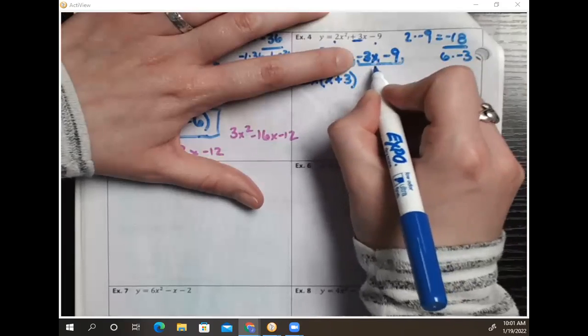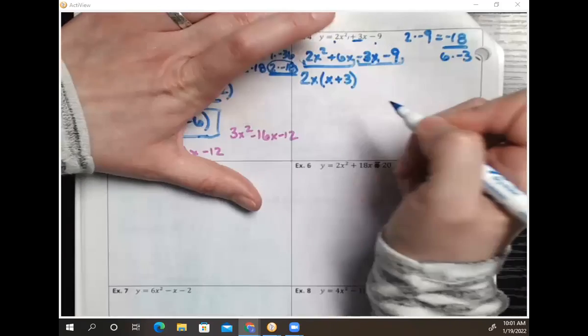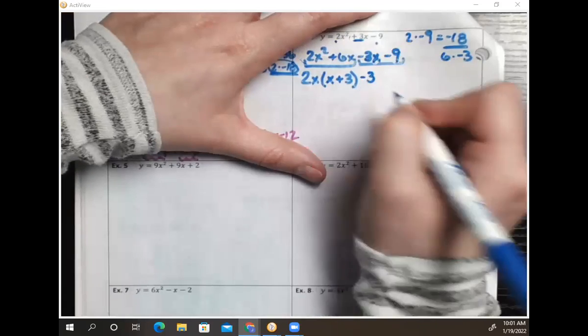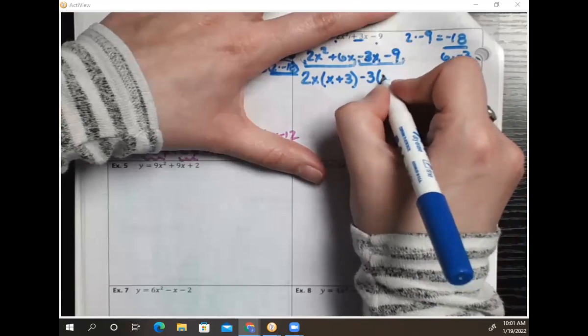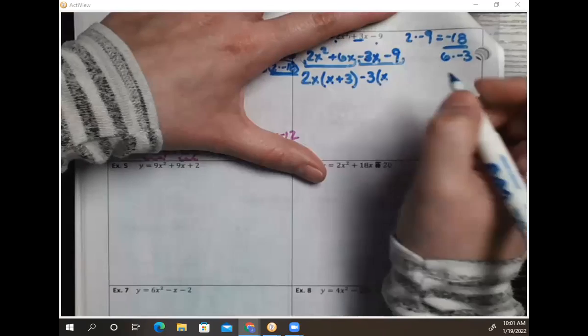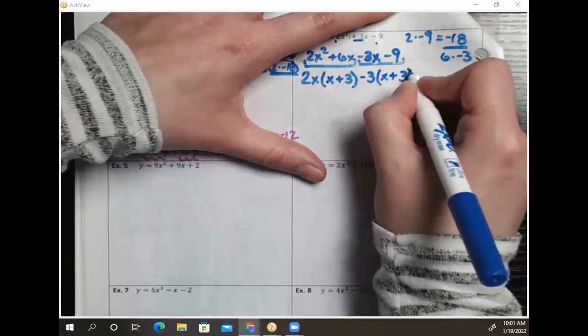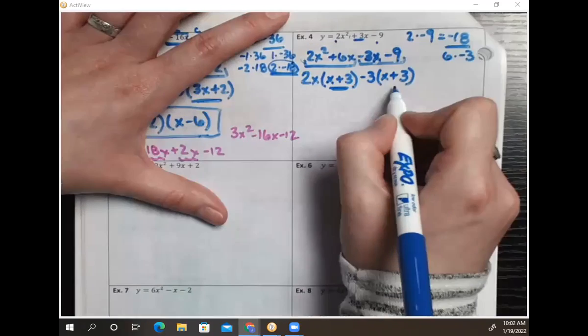I can divide both of these by what number? Negative 3. Since it starts with a negative, just like we talked about at the beginning, I want to use that negative as part of my GCF, so negative 3 here. That would leave me with a positive x, or 1x. And then negative 9 divided by negative 3 would be positive 3. Again, see how my stuff in parentheses is the same here?